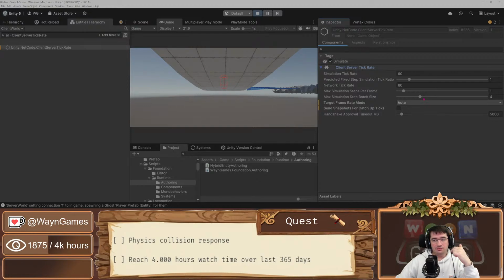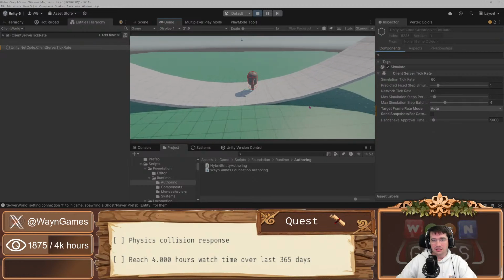So for the client, if you have to predict several steps and there are too many steps to predict, it can batch up to 4 steps together. So that means that it will simulate the prediction group once, but with 4 times the delta time. So it's taking less iteration time, but it makes it less precise. So that was one of the investigations or hypotheses for the little bump at the end of my jump, but that did not solve it, unfortunately.